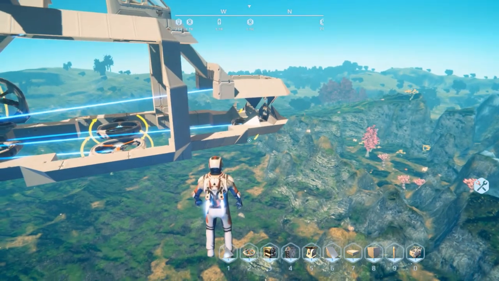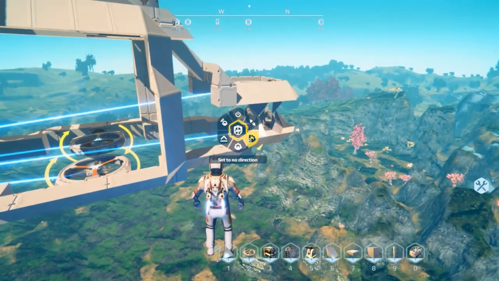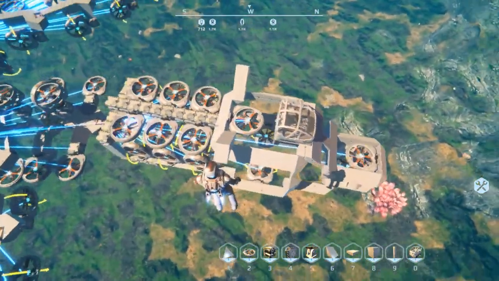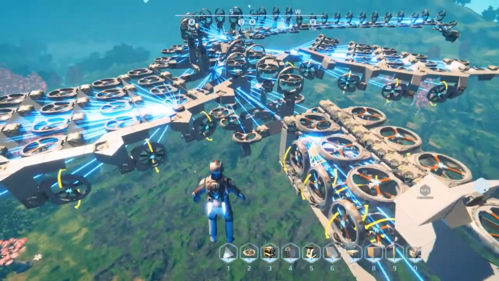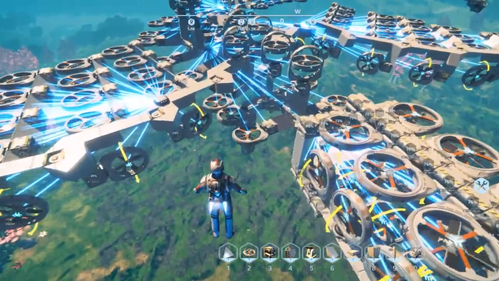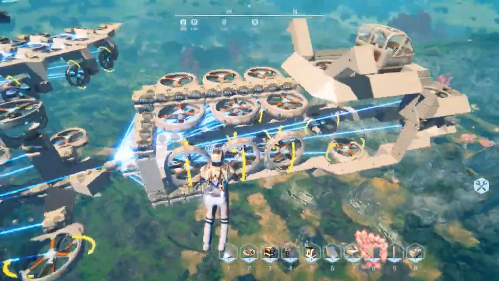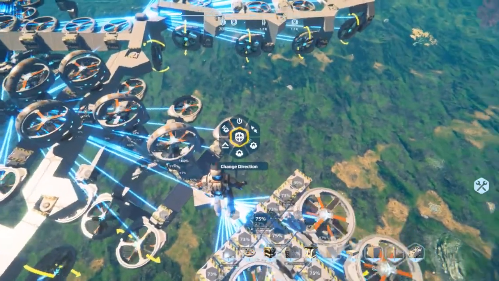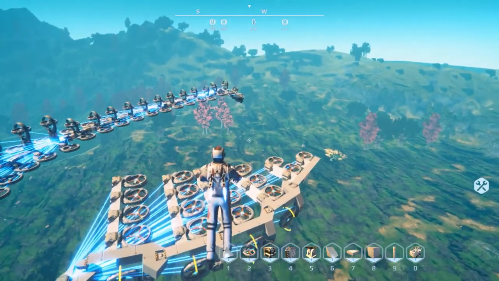Oh, that's front mounted. So that's not going to work. That's front mounted as well. I guess we could switch these ones over. Why not? And then we'll see what happens. See if we can get any forward momentum on this. All right, back to the tail we go.